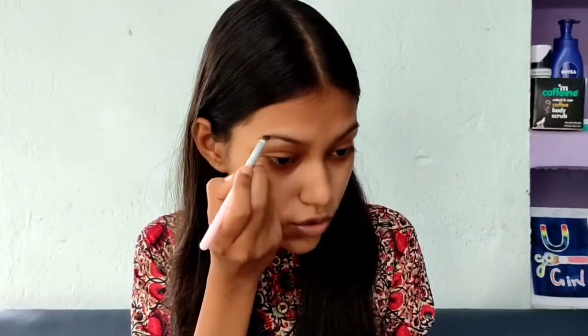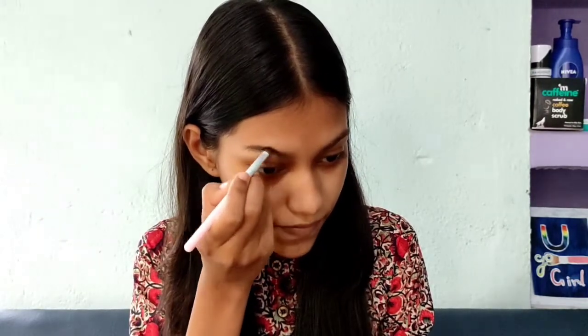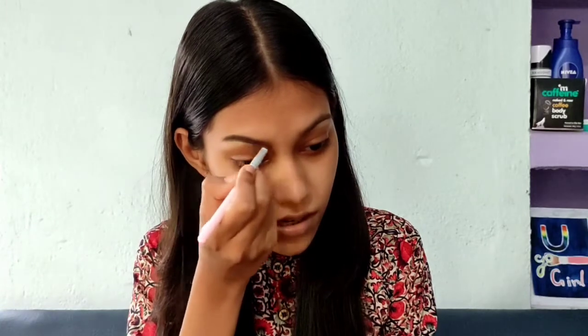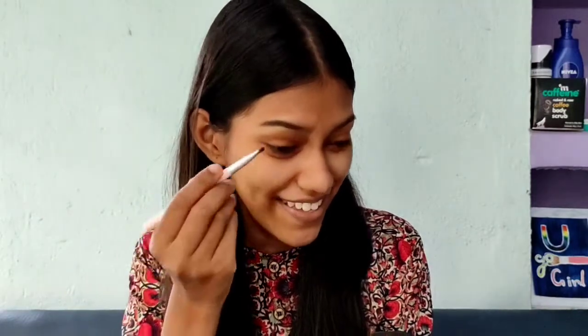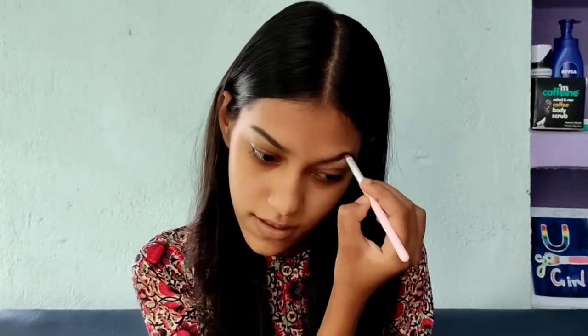First of all, I'm going to line my edges to get my desired shape, like so, and then fill it from the ends. Blend it properly, otherwise it will look really weird, you know what I mean. Okay, so I'm going to repeat the same on the other eyebrow. And with that, we are done with our eyebrows.